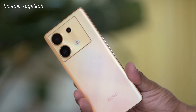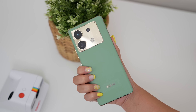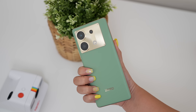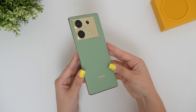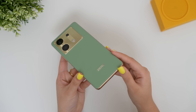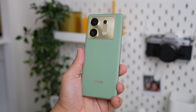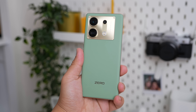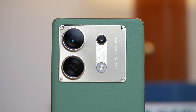Unlike the yellow colorway that has Corning Gorilla Glass protection, this one is leather, so of course it doesn't have that. It's really up to you guys if you want a glass back or vegan leather. Since it doesn't smudge easily, this is the type of smartphone that doesn't need a case. It also weighs 189 grams, so it is very compact and light. And even though it's not a P20,000 smartphone, it has an IP53 rating.